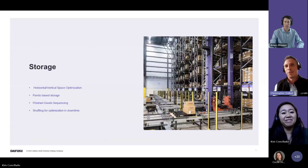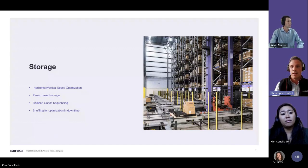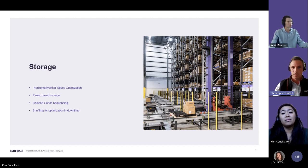Within manufacturing there is so much to store: raw goods, pre-made kits, finished goods. In a manual warehouse, a 48-by-40 pallet with counterbalance forks requires 10 to 12 feet for a safe turn radius. With an ASRS you reduce that footprint to five feet across — already freeing up three additional bays across three aisles. Going vertical, manual racking is typically capped at about 45 feet; with rack-supported ASRS we can go up to 140 feet. Storage can also be organized by Pareto — A-movers at the front of the aisle, readily available when needed.